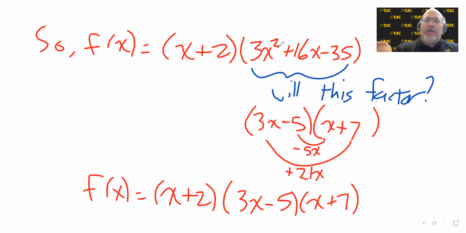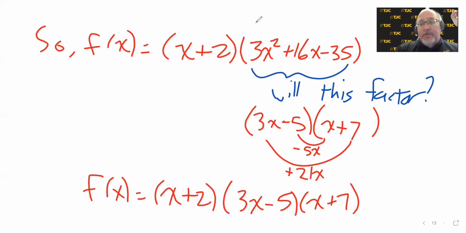There is an alternate way to get the last two factors, which I'm not going to do here, where you multiply these guys to make a new product. The number in the middle is your sum. Figure out the two numbers that add and multiply correctly. Split the positive 16x into this and that, and then factor by grouping. But the intent of this part of the video was to show you the following.